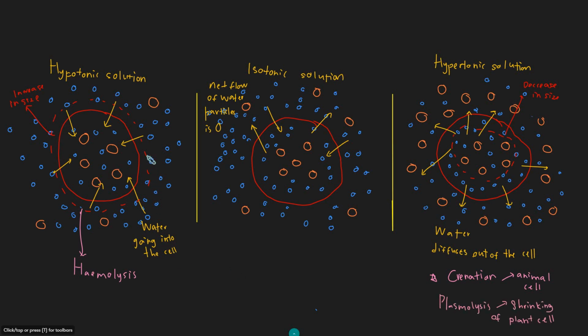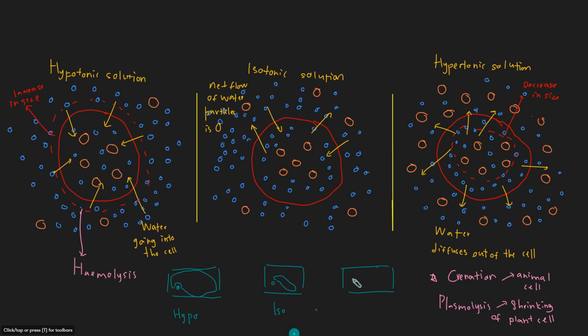If we put a plant cell inside a hypotonic solution, the plant cell would look like this. Basically, the plant cell would look fat and turgid. If we put it inside an isotonic solution, the cell would remain its normal shape like this. Water is going inside and outside of the cell at the same rate. If we put a cell inside a hypertonic solution, it will undergo plasmolysis, meaning the shrinking of the cell.